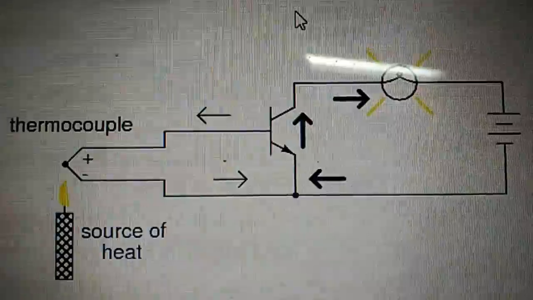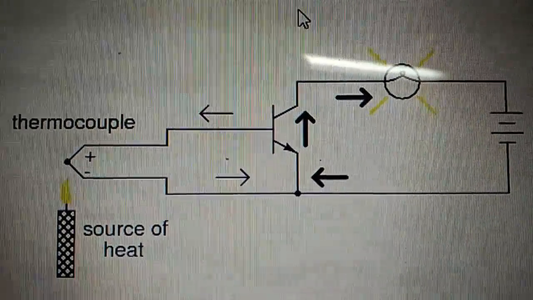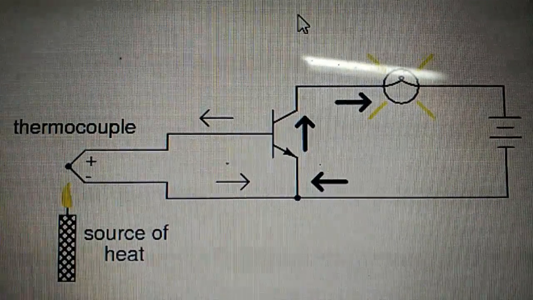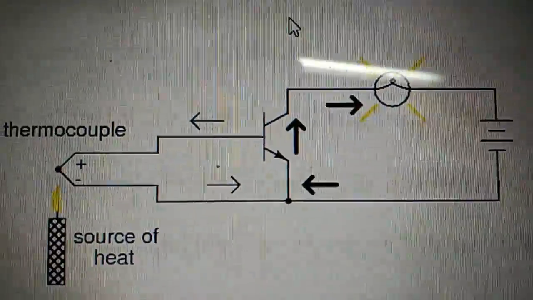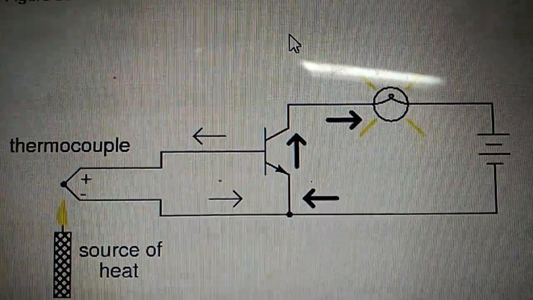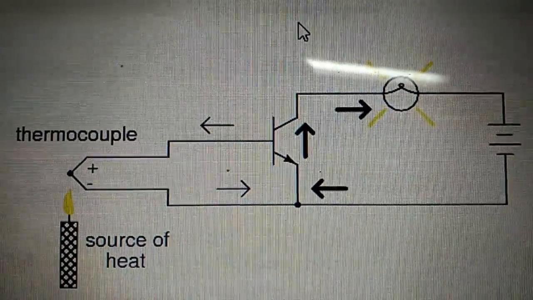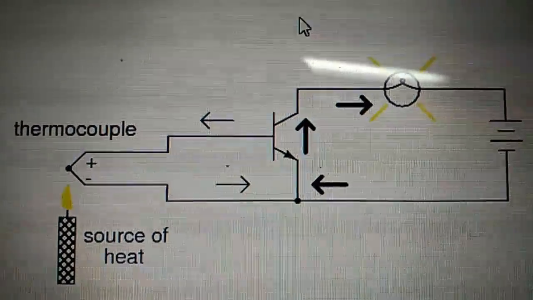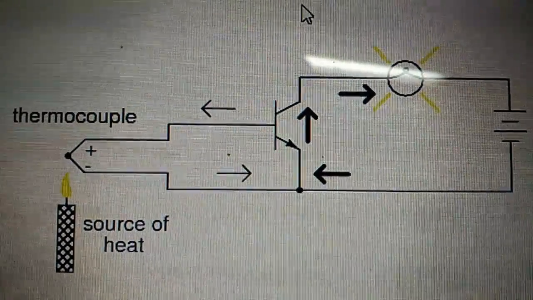Please note that the actual power for lighting up the lamp comes from the battery to the right of the schematic diagram we showed you earlier. It is not as though the small signal current from the solar cell, thermocouple or microphone is being magically transformed into a greater amount of power. Rather, those small power sources are simply controlling the battery's power to light up the lamp.